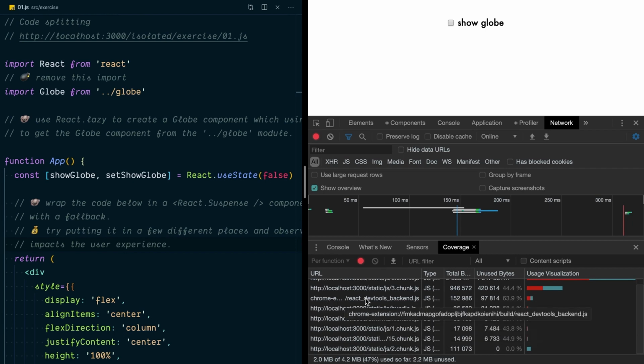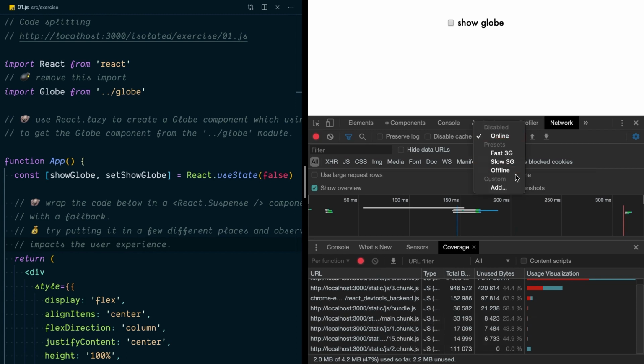You'll also notice some Chrome extensions may show up in here, which is why it might be better to use incognito mode when you're looking at this tool, so you don't have those Chrome extensions showing up in here. This is also the development build of all of these files, which is unminified and contains a bunch of development helping lines of code. So it's probably better to test this with the production deployed version of this code, which is why I give you links to those in the exercise information.